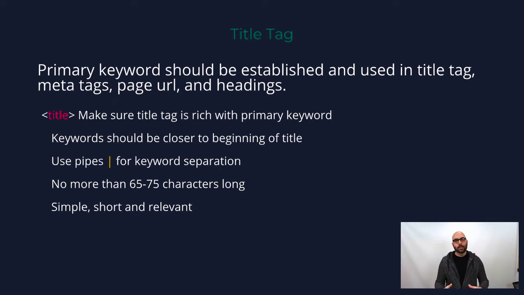The title tag should be simple. It should be short. It should be relevant to the page that you're looking at. Don't try to get tricky. Don't try to bring people in on a particular keyword that you think would be good and then give them content of a page that's different than what the title tag is actually showing. The title tag should describe the page that the user is landing on, and it should be relevant to the query you're trying to optimize for.